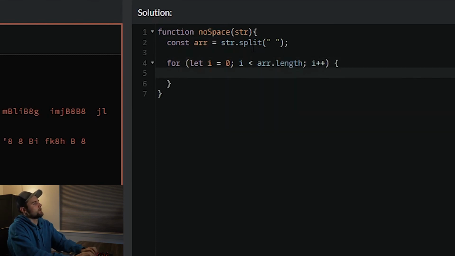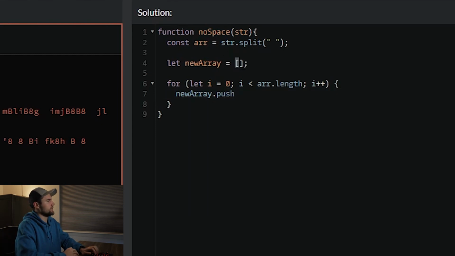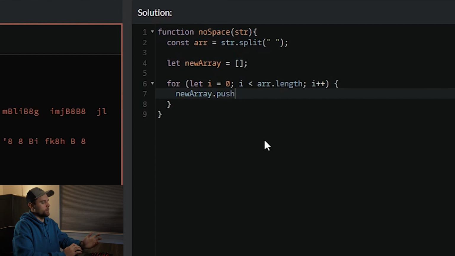For each item in the array, we're going to remove the spaces around it, and we're going to build a new array. This is going to introduce the push method. So we'll say newArray.push, and what that does is add an element to the end of the array. Right now it is an empty array, and we can push items into it.